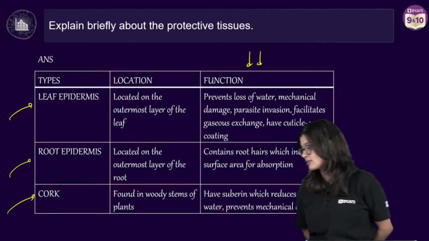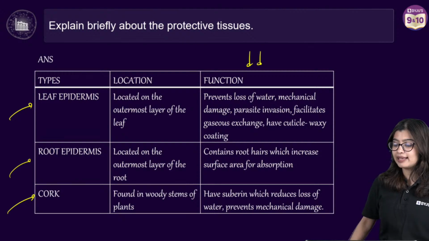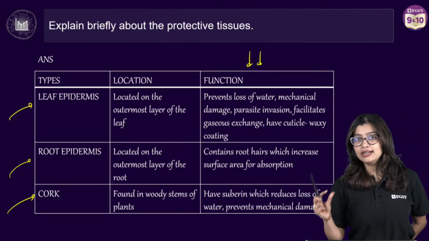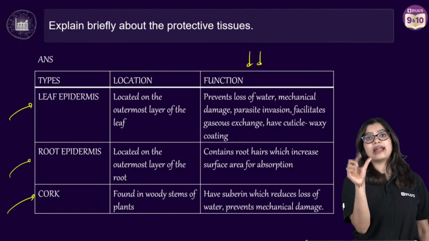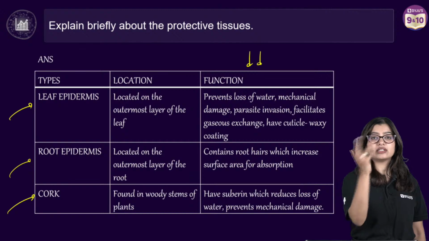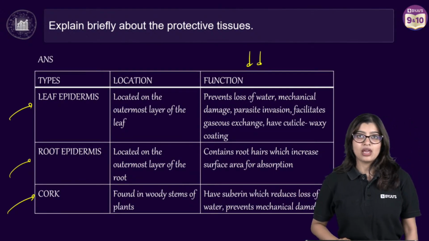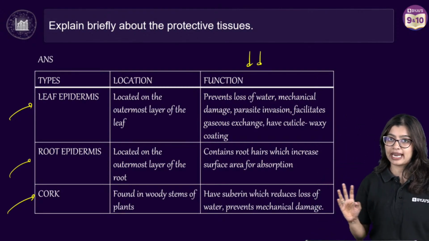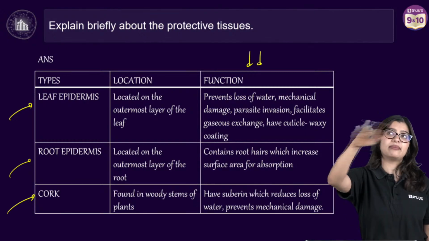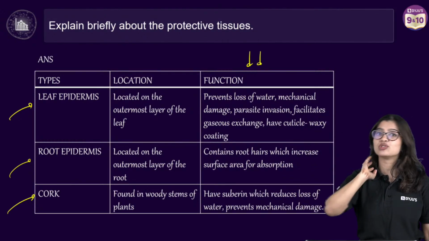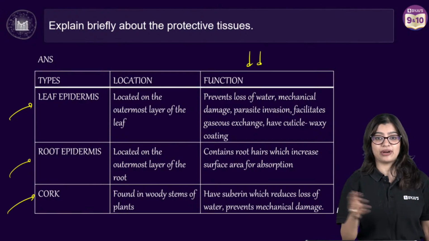Ma'am, in all these lessons, which is the most important, and which comes next, marks wise? Is it tissues on the top? See, marks wise, it's a little difficult to predict what is first, second, third, because up until 9th grade, it's based on teacher to teacher. Your teacher is going to set the final exam paper. It's not coming from CBSE. But most likely, your teacher will grade fundamental unit of life on top, and after that you will have tissues and improvement. Or it could be the other way, so there could be two ways where they play it out. But again, like I said, it will differ from person to person.